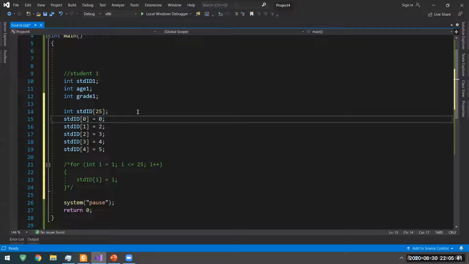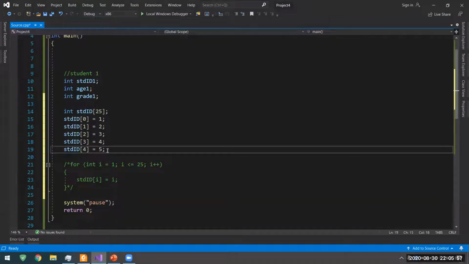A student which has a student ID 0 means it's not a student. So he should have a value of 1. And how am I going to manage this? Well, we should do some tricks in order to manage this. So student ID 0 gets 1, student ID 1 gets 2.